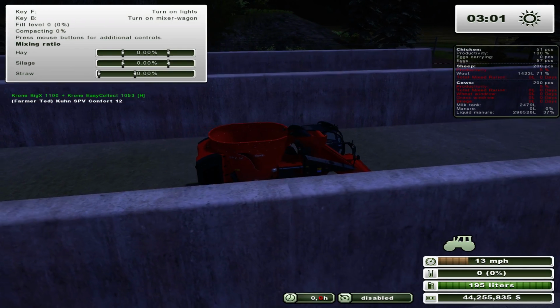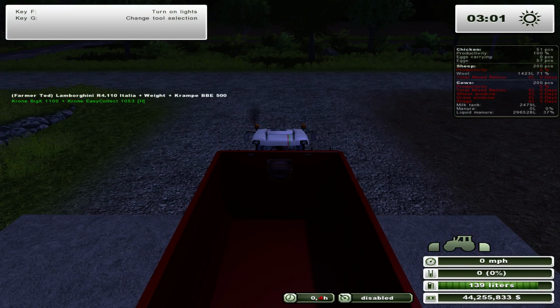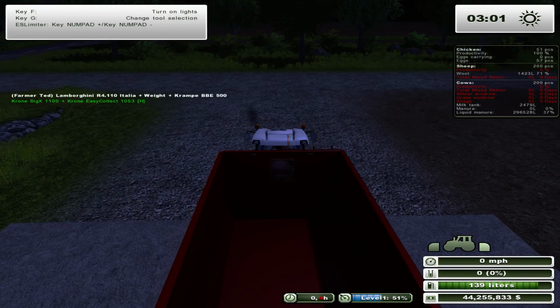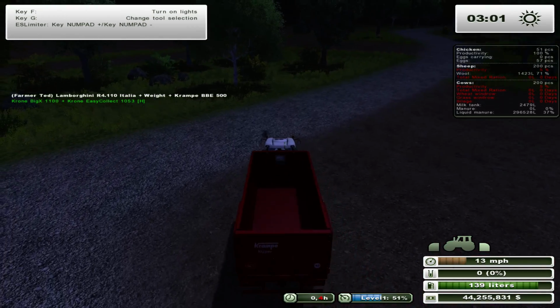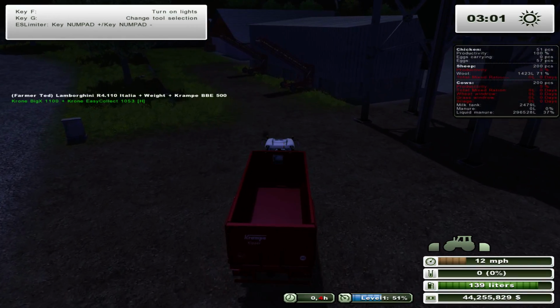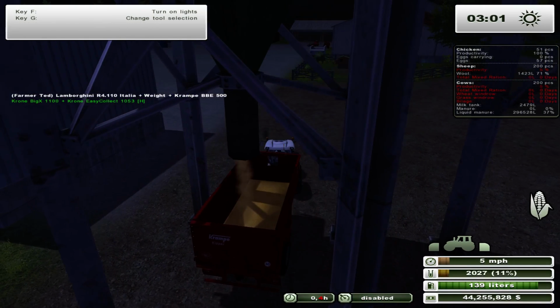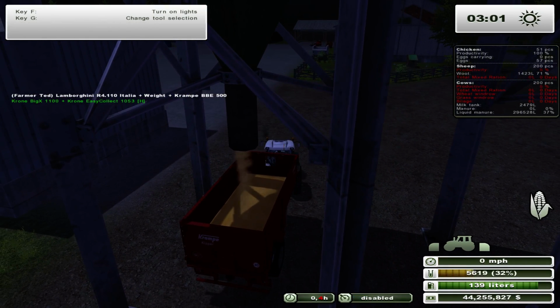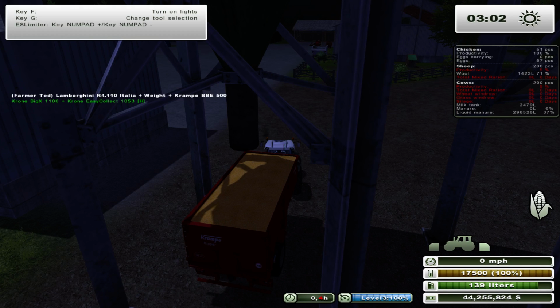Also, before I forget, the third way is you can collect corn, if I remember correctly. You can collect the corn straight from here. This is where I could prove myself wrong, but we'll find out. Can't remember if it's corn or wheat you can do it with. Well, corn or straw. Oh, I know you can do it with straw. That's that filled.